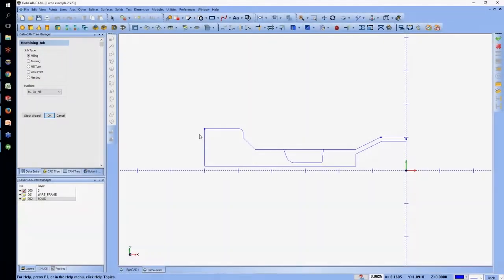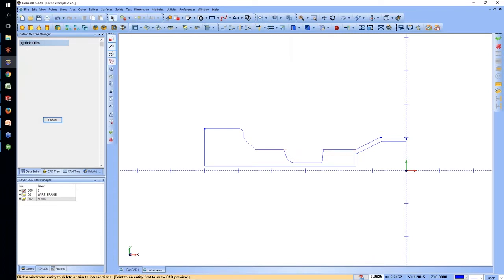Some people draw in BobCAD and draw a 2D sketch, or they get a 2D sketch from their customer or the people providing the part file, right? So there is an option, and we should probably cover that first so you can see it. It is the ability to bring in the solid, and what's nice is when you bring in the solid, you are able to use what we call a spun profile.